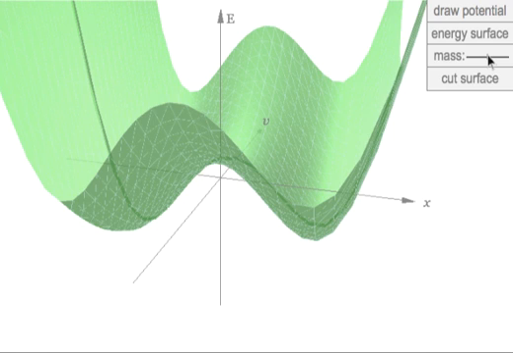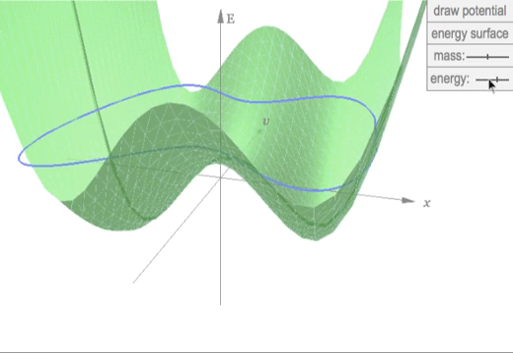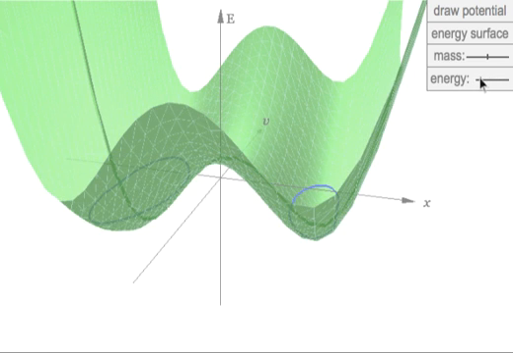We can also cut through the energy surface to see a trajectory, so let's do that. And we can change the energy up and down and see how the trajectory changes. Notice how for low energies, there are two separate trajectories for any given energy. Here's one of those trajectories. And here's a disconnected trajectory over here with the same energy. These just correspond to two valid but separate solutions for the system's dynamics.